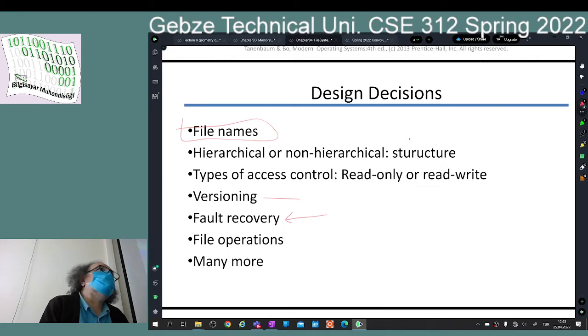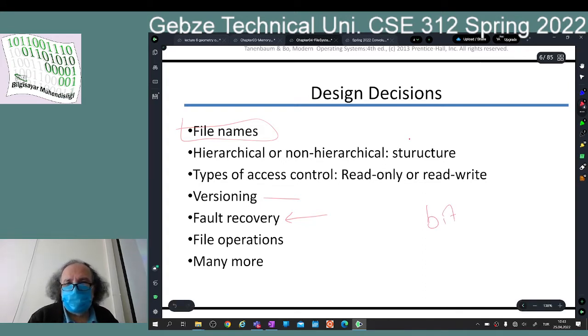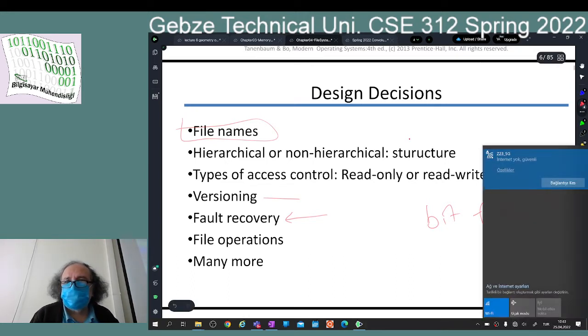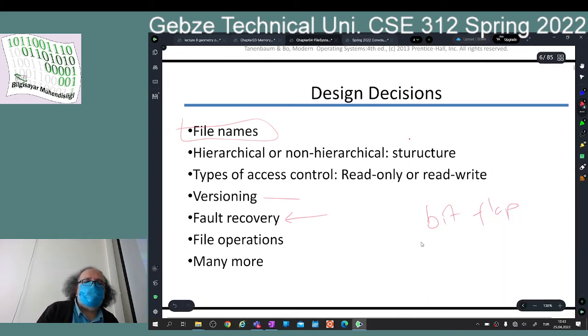Okay, question for you. What are the chances of you having a bit flip on a CPU? Bit flip is the probability that a given bit on your memory will change from 0 to 1 or 1 to 0 randomly.